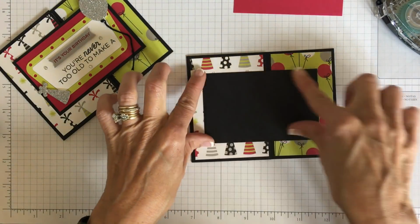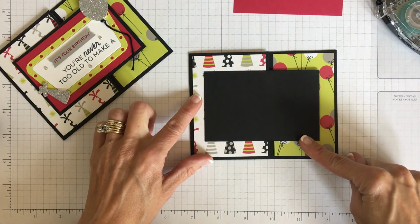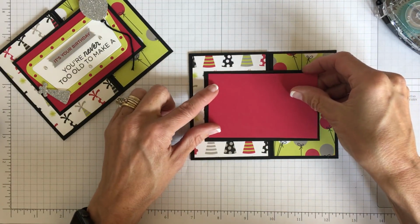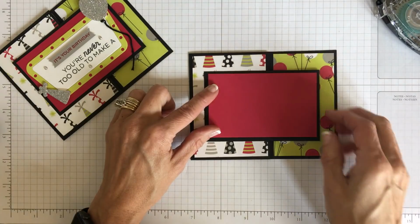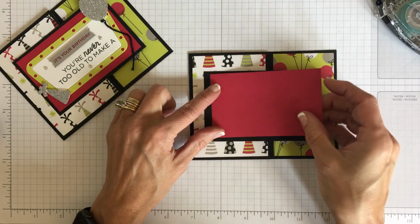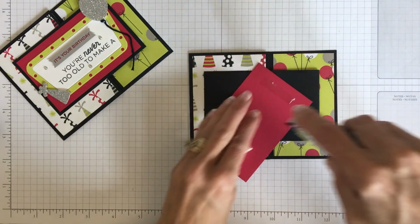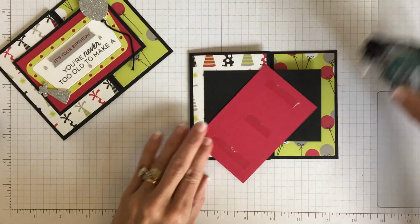Since this was 2 3/4 by 4 1/4, I took the lovely lipstick and I just brought it in 1/8 of an inch on each side, so that made my lovely lipstick 2 1/2 by 4. And then I just adhered that.